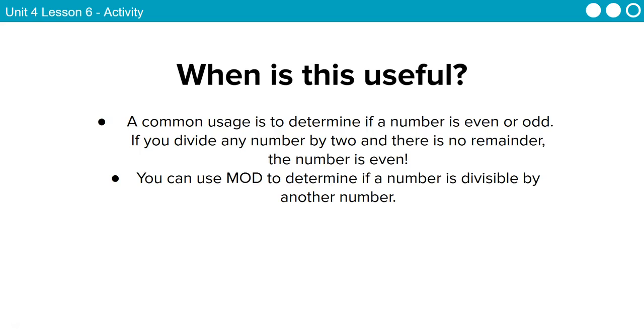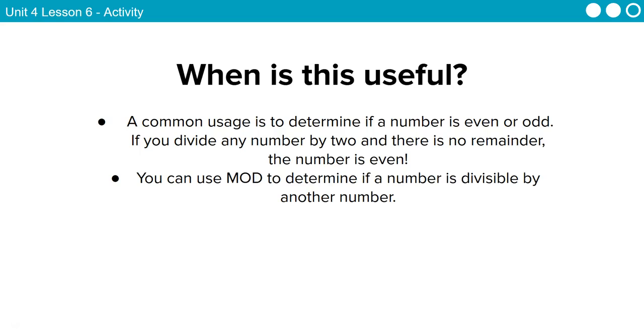So we can say some number mod 2 and ask, is that equal to 0? So I could say 10 % 2 and then 2 equal signs and put a 0 to the right. That is a Boolean expression that's going to say if I take 10 mod 2, so 2 goes into 10 5 times, there is no remainder, so that side would evaluate to 0, and then I'm asking is 0 equal to 0? That's true, so I know that 10 is an even number.